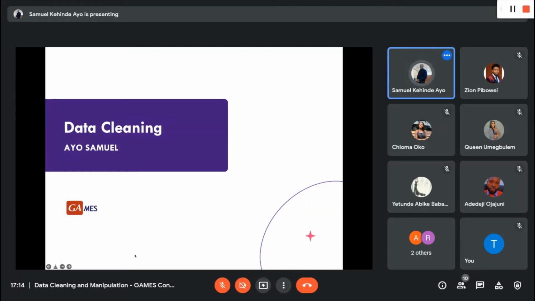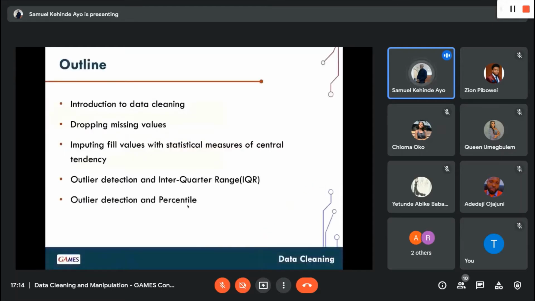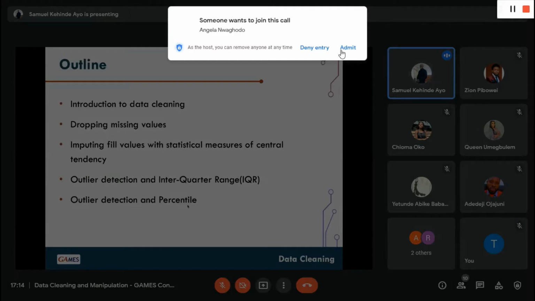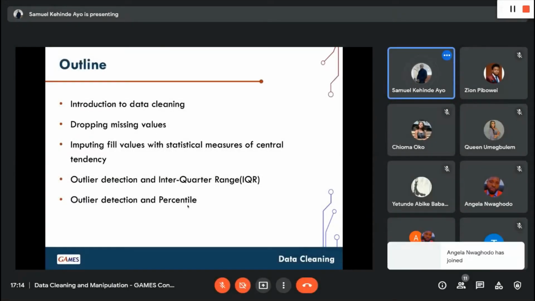All right, so welcome once more. Together, we're going to look at what data cleaning is. We're going to look at some other outlines which will involve some techniques in data cleaning. The more expanded outline of this will be in the notebook when we go on with the practical session.